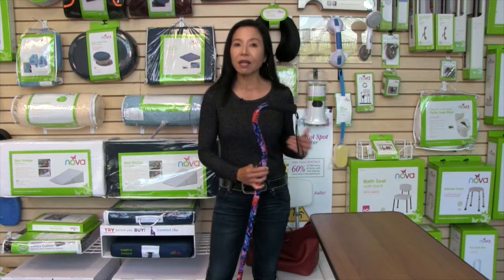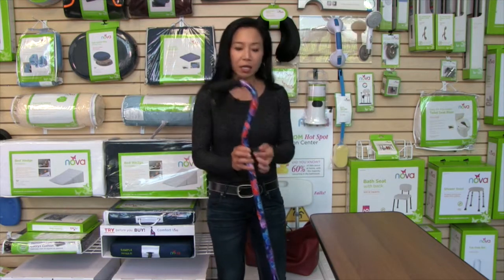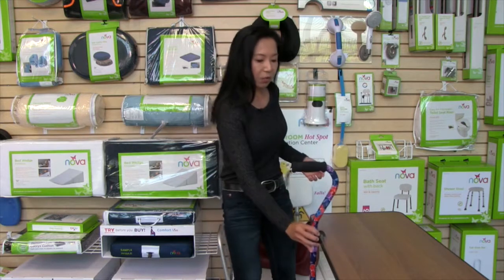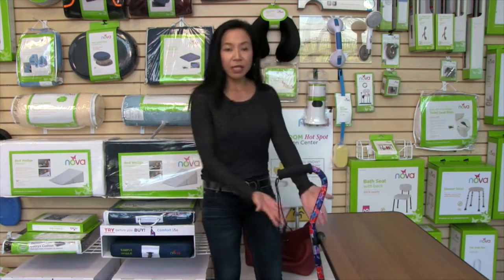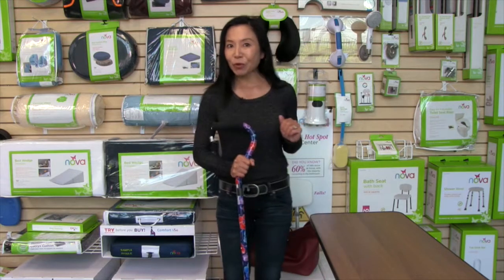So now that it's attached, you can use it in so many versatile ways to keep your cane close at hand, close by, and prevent it from falling. So with the cane hook, it has a rubber base, so then you can rest it on a flat surface such as a table. So then it's close by, so you can take it when you're ready to go.